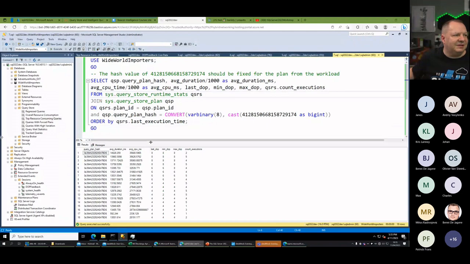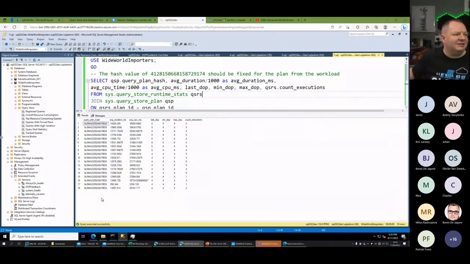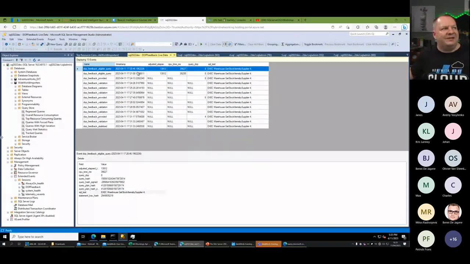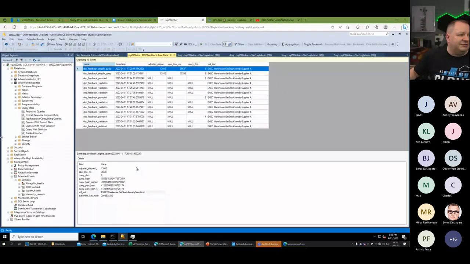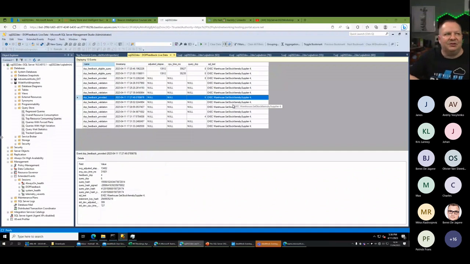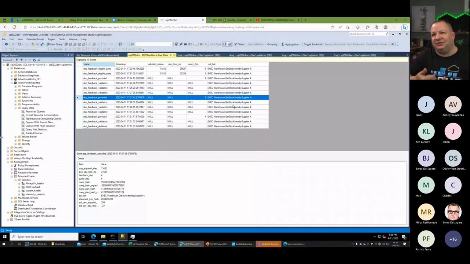This is going to give me the results of the live data feed. You see here, we started off with an eligible query, and we had the CPU time for that eligible query for this stored procedure with parameter number 4. We can also see the text, the query hash, the plan hash, all the great details there. At some point, it figured out that we could move the DOP down from 8 to 6.